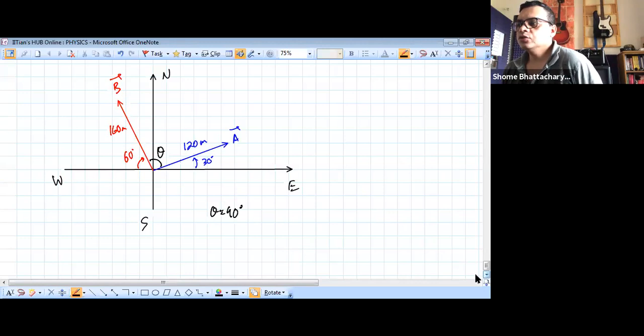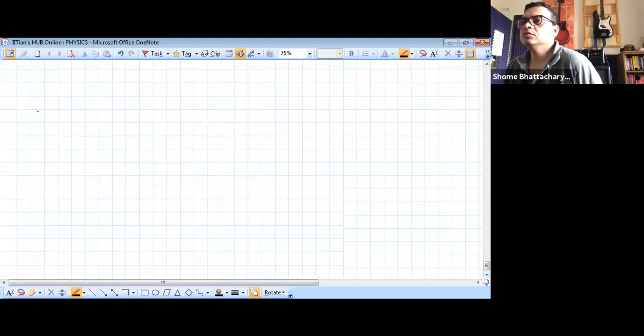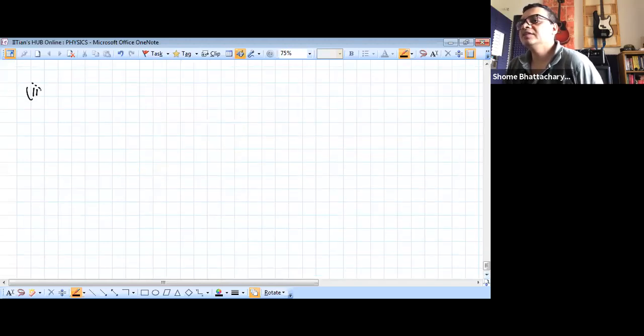Okay. So now this is the first part. I have drawn the vector arrows. Now the second part, I have to convert this into a vector triangle. So I'm doing the operation of A plus B. So I will first draw the vector A. So like this, let's say. It had a magnitude of 120 meters. Now in comparison to this, from the head of A, I'll have to draw the B. So that will be at what kind of situation? That will be at 90 degrees to this.